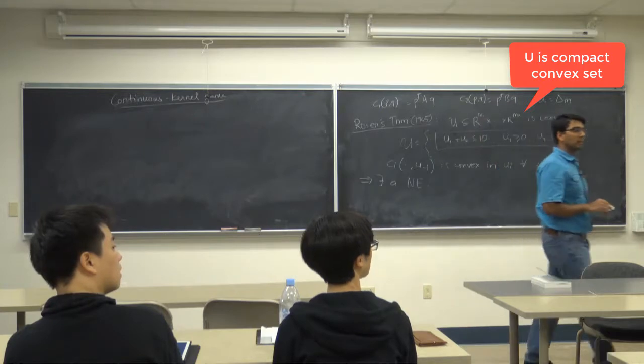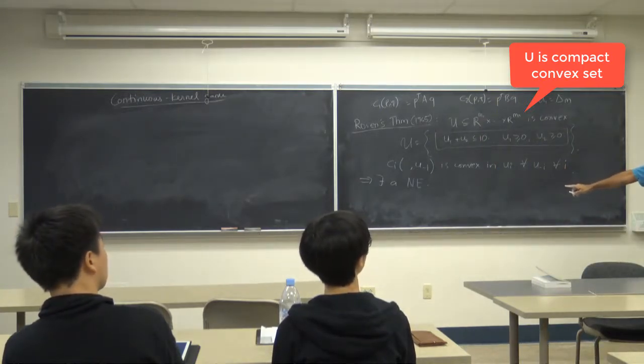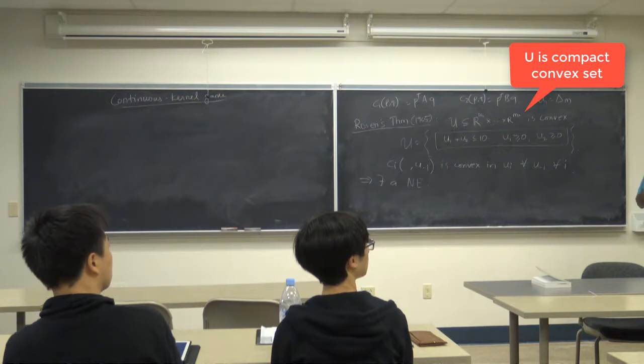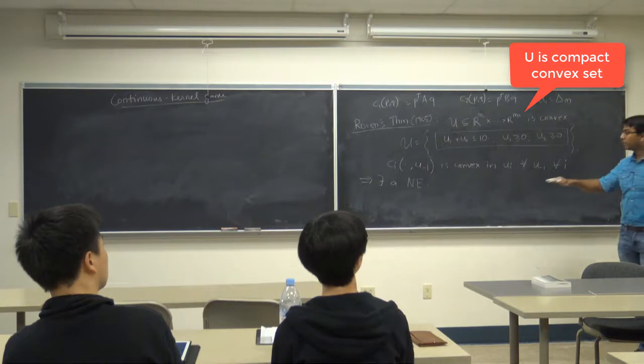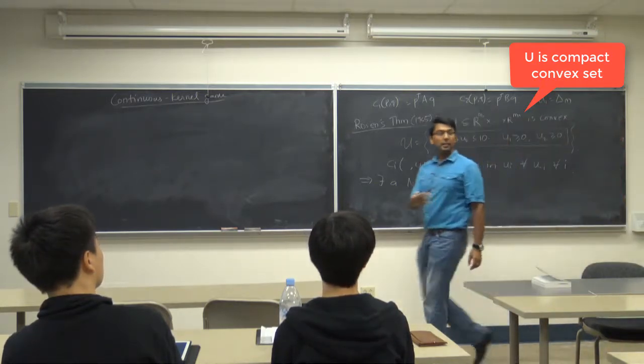Could there be multiple Nash equilibriums? Yes. It doesn't say anything about uniqueness so far. So then, what if there are multiple ones with the same cost to you? We are in the same situation. You have multiple equilibria. Which one would you choose? So you use one of the refinements of Nash equilibrium. Either you use stable equilibrium, perfect equilibrium, or proper equilibrium. Although I don't know whether those concepts have been extended to these classes of games or not. But that's certainly a problem that is worth studying.